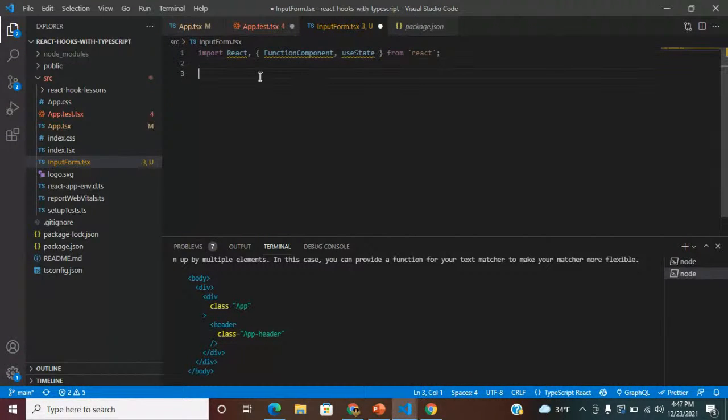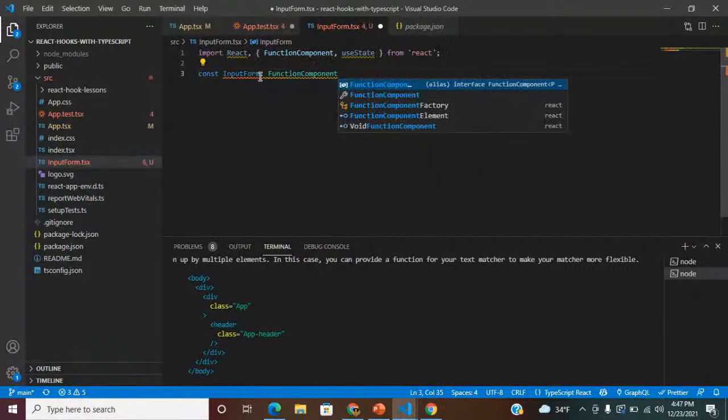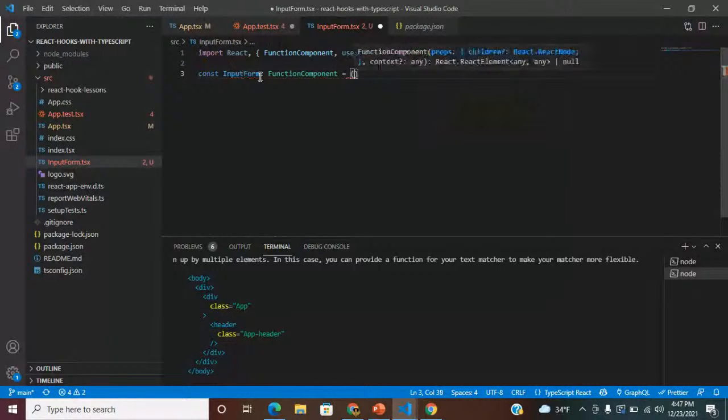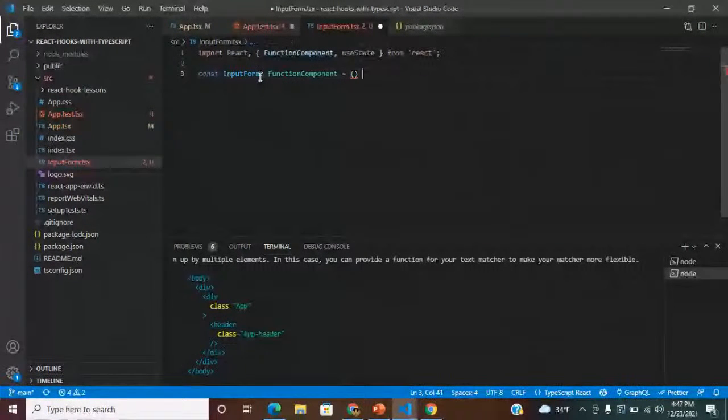All right. So now that we've done that, we want to have an input form and we're going to store it as a variable. And we're going to set a type to it called function component. And this just lets TypeScript know that, hey, we're expecting a functional component here, not any other type of component like a class-based component, right? So we're going to set that equal to an arrow function. This syntax right here is new syntax that was introduced in ES6. So if you don't know about arrow functions, I will be doing a separate video on that. So don't worry about that if you can't read this right away.